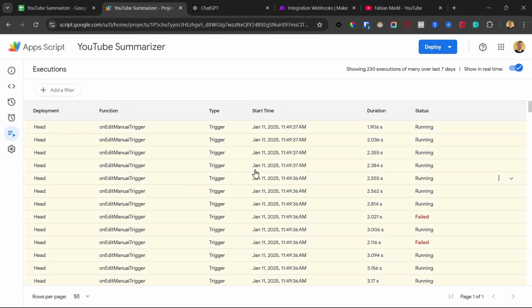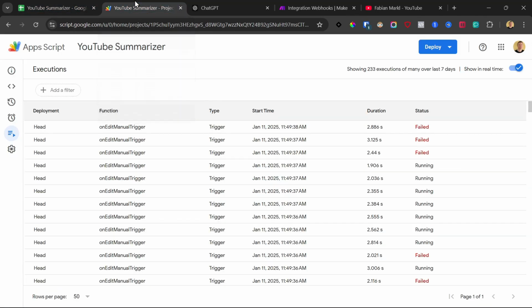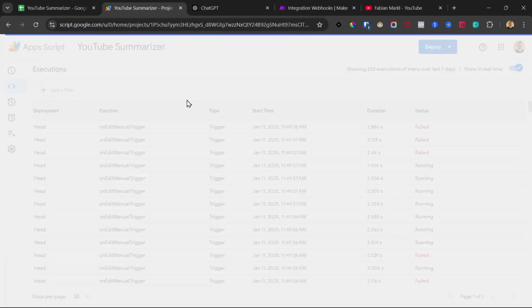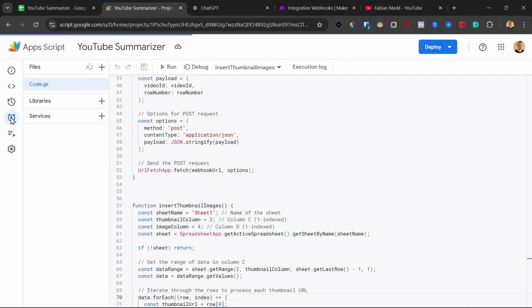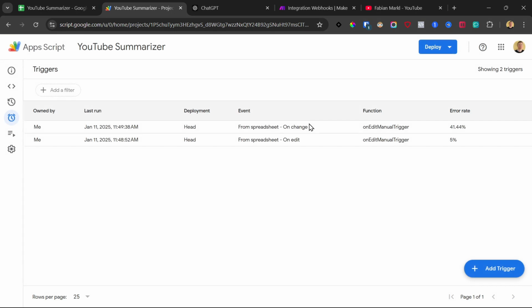Okay, there's some mistake because this onEdit manual trigger keeps running, but it doesn't seem to end. So let's go back to, sometimes you have errors, this is normal. Then you just tell ChatGPT to fix it.